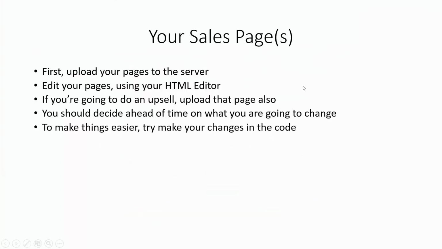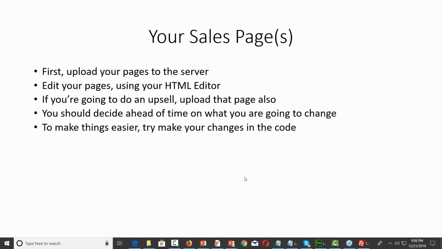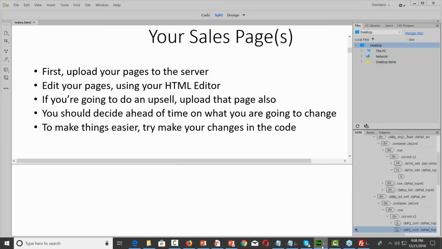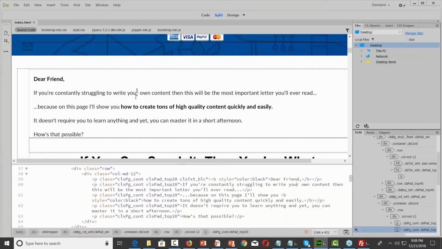to make things easier, you want to try to make your changes in the code and not in the WYSIWYG. Well, let me show you what I mean by that. Now, if I'm going to make changes to any of this content, I really don't want to write those changes in here and start making changes in the WYSIWYG editor. I'd much rather make the changes inside of the code because it's going to be easy for us to walk, or in other words, code over something. It's very easy to do that.